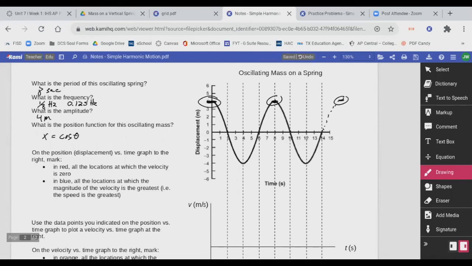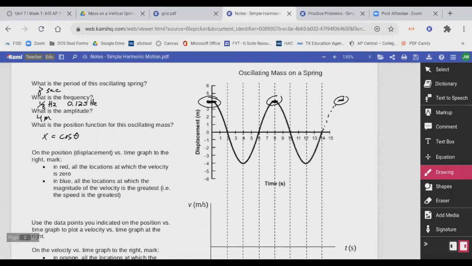I'm going to go back because I did see in the chat that someone wanted me to hit on one thing again. In order to determine the period, we're going to find one place on the graph. Here we started at displacement 0. At that point, we were at the 4 meter mark and we were headed down. And I said, okay, how long does it take for you to get back to the 4 meter mark and be ready to go down? And that was at the 8-second mark. So at 0 seconds, we were at 4 meters going down. Then at 8 seconds, we were at 4 meters ready to go down. And then at 16 seconds, we would again be at 4 meters ready to go down.